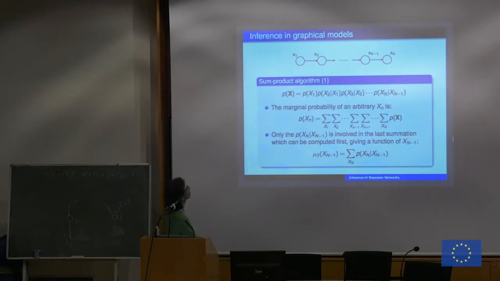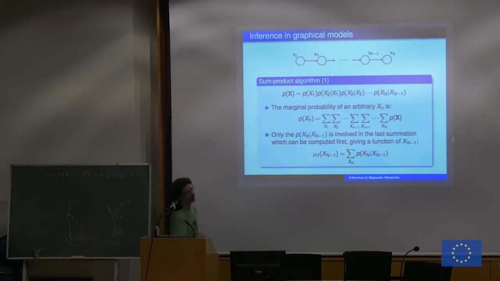Now, a chain is a sequence of nodes connected by arrows. It can be a chain of causation. It can be a temporal chain. We talked in the break. You can think about Markov chains, hidden Markov models, these kinds of probabilistic models which evolve over time, for instance. And now let's see what happens here, okay?